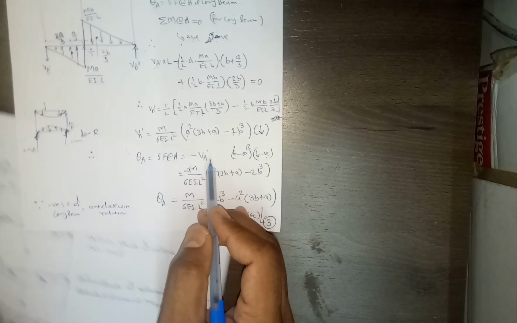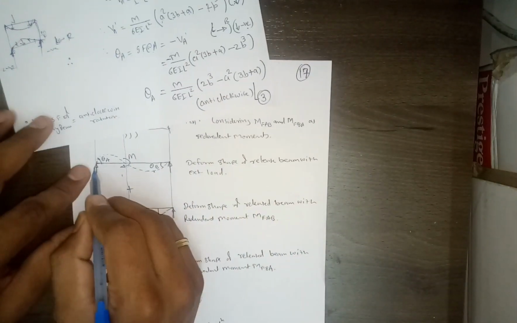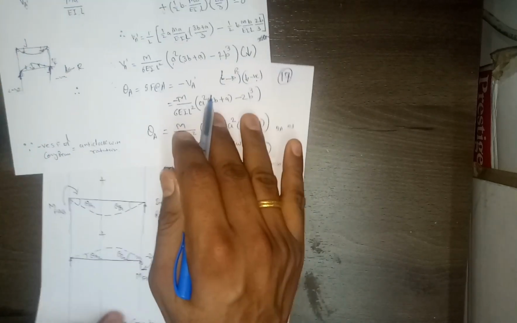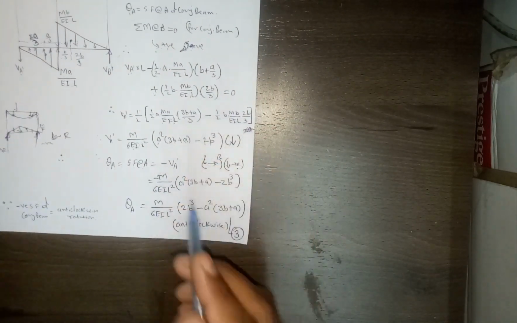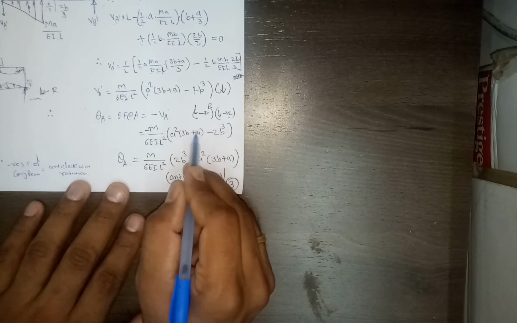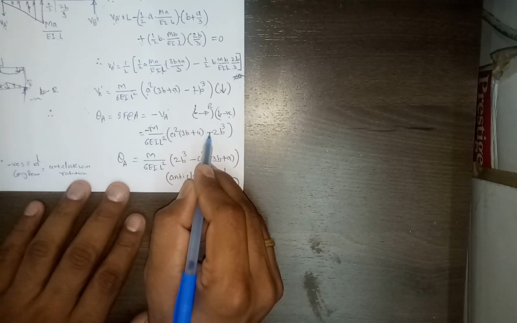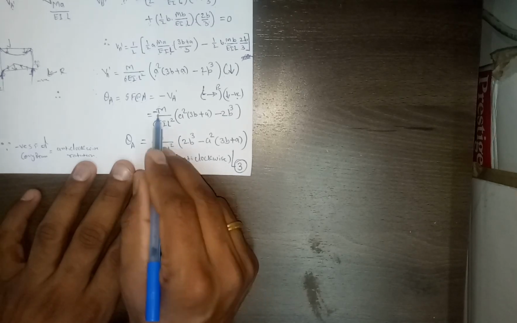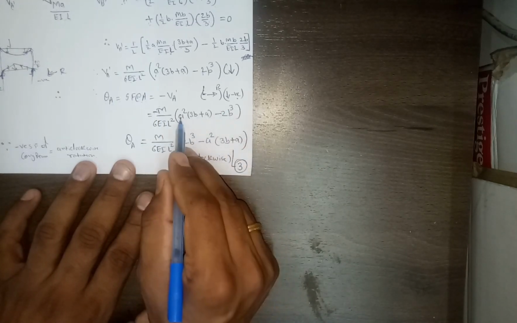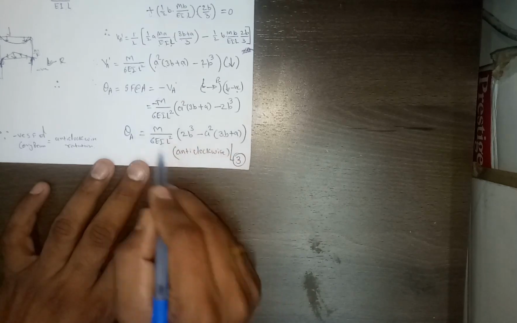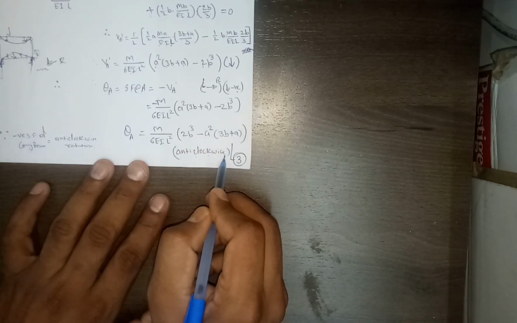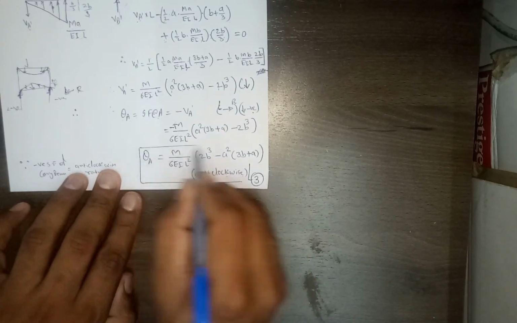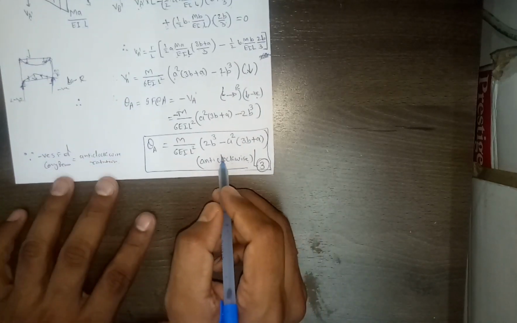So this is the rotation we have assumed, and again with the equation we got the same answer. Now, the negative of this one, so I'm bringing this minus sign inside. So theta A is equal to m, this will go inside, so this becomes positive and this becomes negative. So this much is the anti-clockwise rotation, right? This is one very important equation.